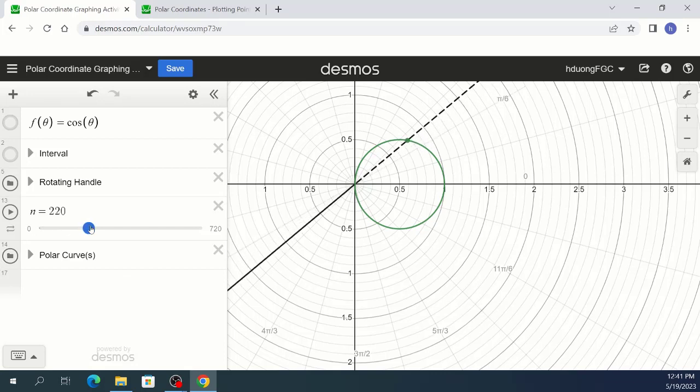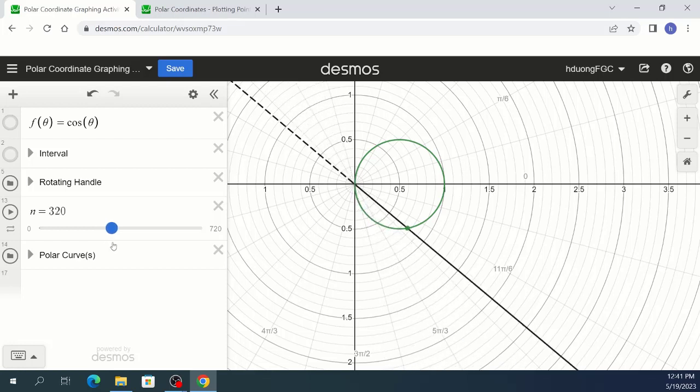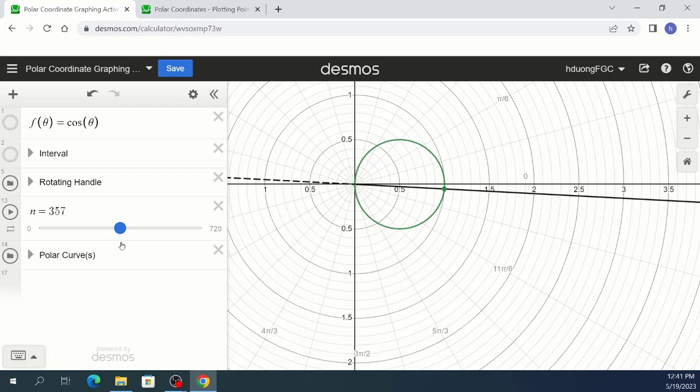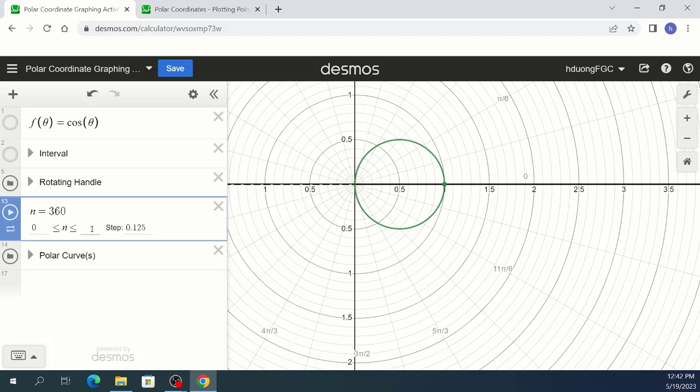And then we're going to keep increasing that, right? That's how it's happening. Now it's swinging back to the positive side of the angle, and then it completes one rotation, 360. You know what I mean? If you want to go with more rotation, you can click right on that thing here and change your upper limit to some number. Right now I have it defaulted to 720, which is 2 rotations, but you can also go to whatever you want. Okay? All right.